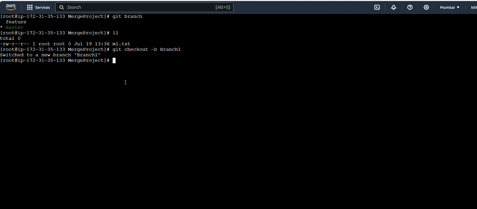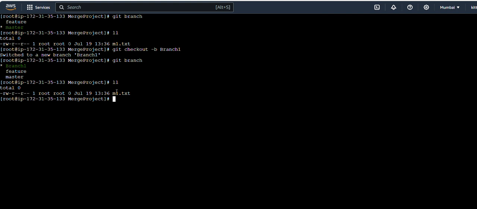Right, now you have to give git branch. Okay, now I am in branch one. So I'm just going to create one file. Whatever commit I have committed in my master branch will be available in the branch one which I have created just now. This particular commit we can call a base commit. When we create one branch from the master branch, we get all the files along with the commits. Those commits we can call base commits.